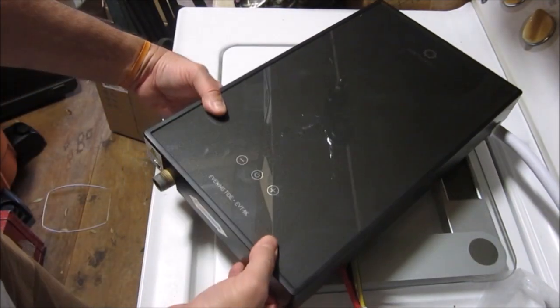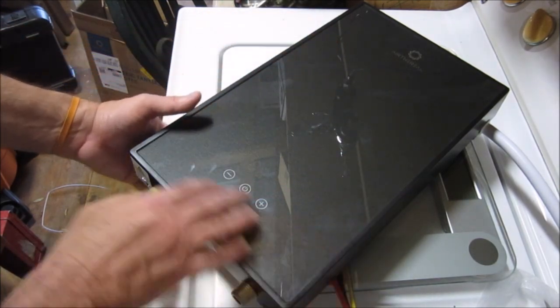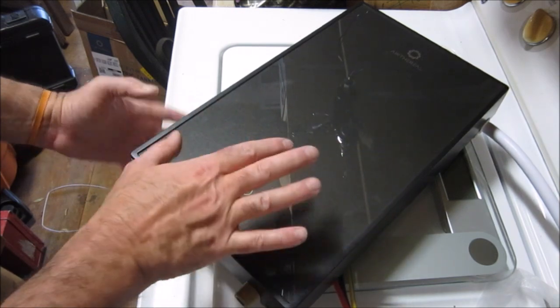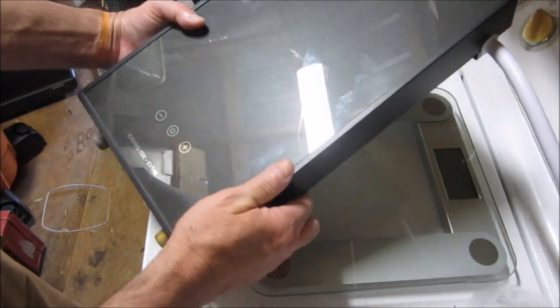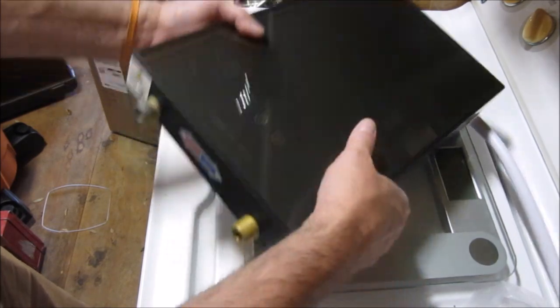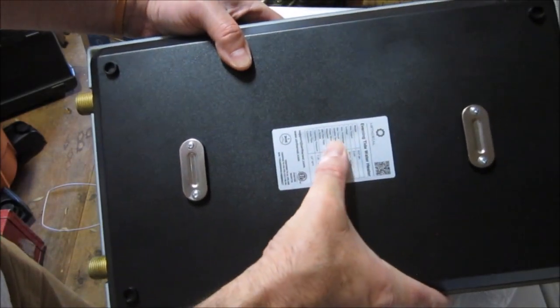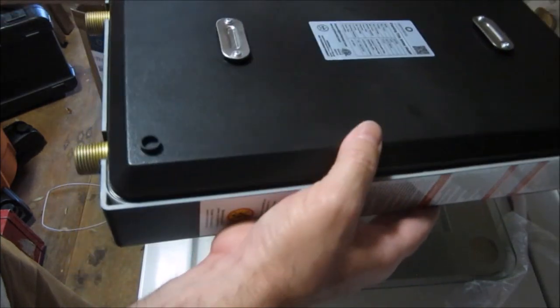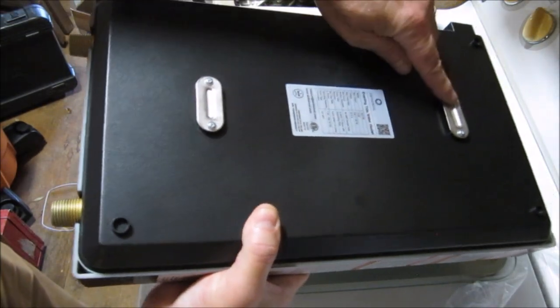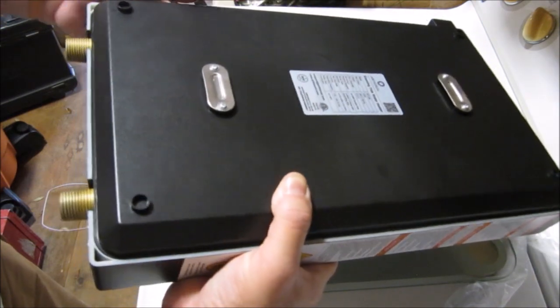Let me get a look at this again before I open it up. It's really pretty. So these guys, they've really put a lot of effort into making this aesthetically pleasing. It's such a pretty device. It's got this fun charcoal plastic high gloss finish on the front. It's almost like a mirror. And then on the back, they've hidden the injection molding scar with this fun sticker. It has your typical little latches that hook onto the typical hooks that come along with these. But I want to see the inside. Let's have a look.